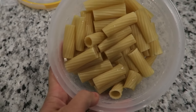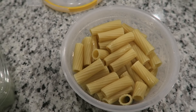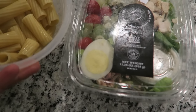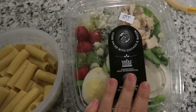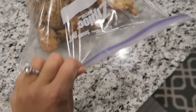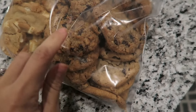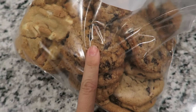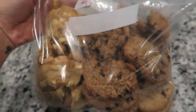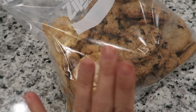I'm adding in this pasta that I cooked up yesterday — just plain pasta — because I need some more carbs for today and I really like pasta in my salads. So that's gonna be dinner. I had a cookie earlier that I forgot to film; we have all these leftover cookies from Costco so I had half of an oatmeal raisin and half of a white chocolate macadamia nut cookie because I couldn't decide between the two. So I had dessert earlier, which means no dessert tonight.